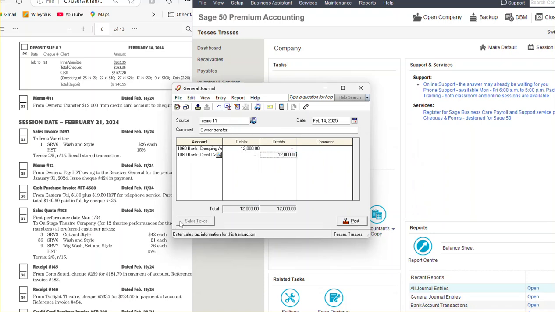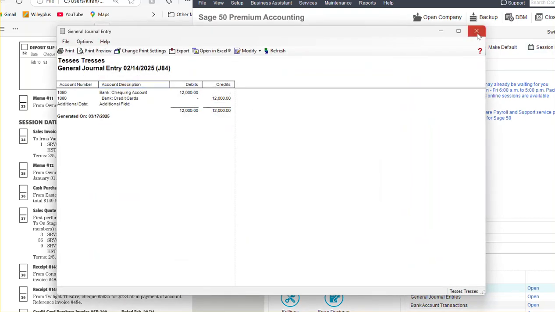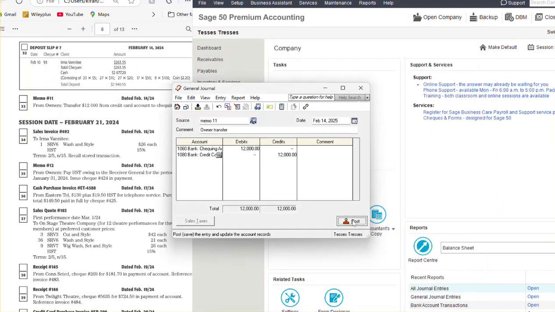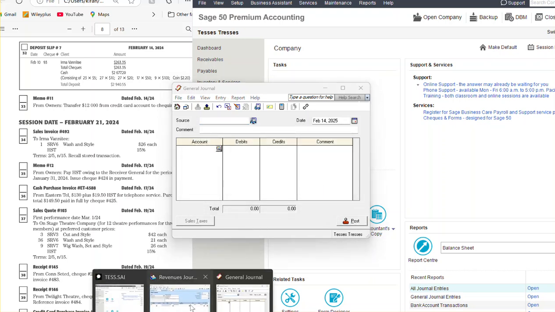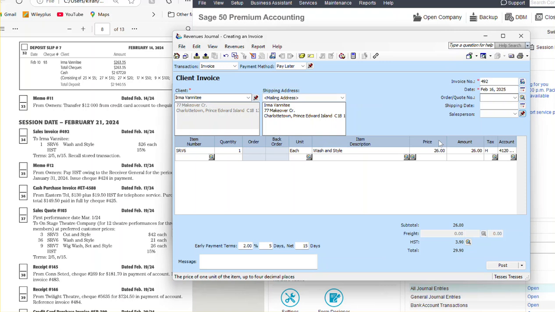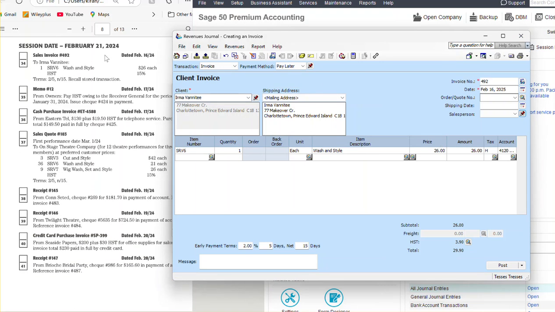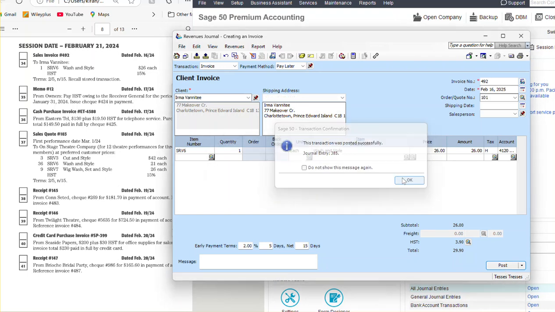So owner transfer, I will have to display a transaction, and this will be the transaction that I missed. So this was the missed one. I'm going to post this one. February 14, I will say okay. Now from there, I'm going to go to the sale that I was doing so I could do it in order. So now I have it on the 16th. This is the transaction to Army Vanity, and I am going to display this transaction. So your transaction will look like that. I'm going to post this transaction, and we are okay to do that.